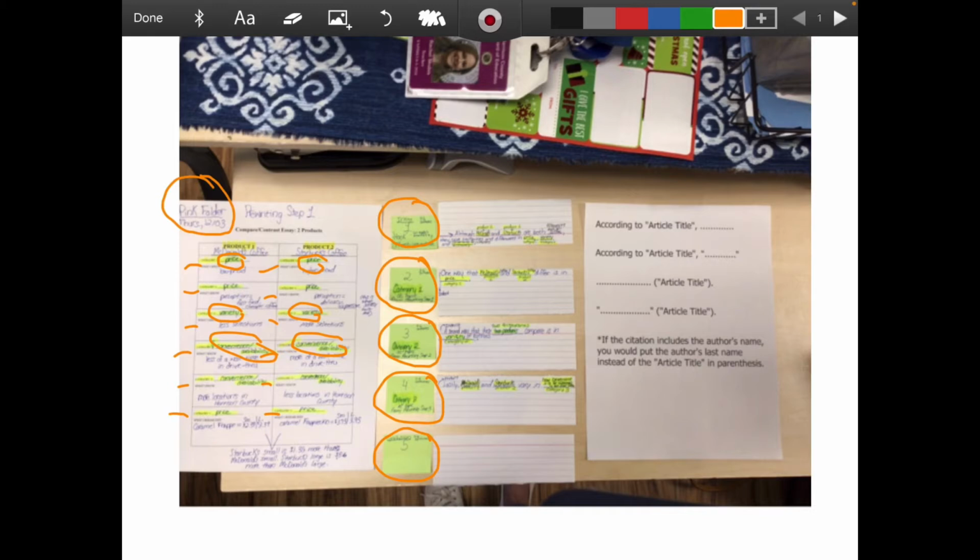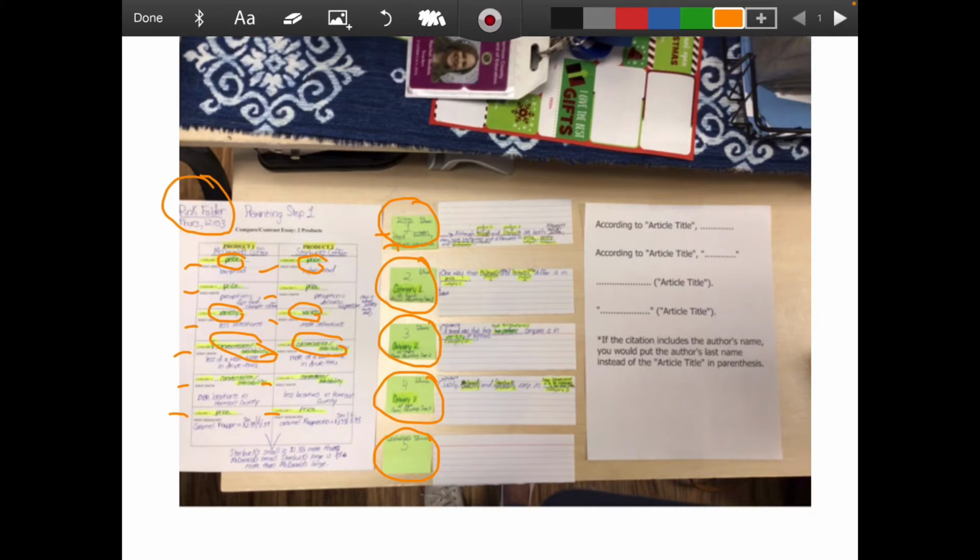The intro paragraph, remember, involved the hook, which is either a statement to get readers' attention or a question, and it involved the thesis, which is the last sentence of your first paragraph. Although product 1 and product 2 are both blank, they have similarities and differences in category 1, category 2, and category 3.